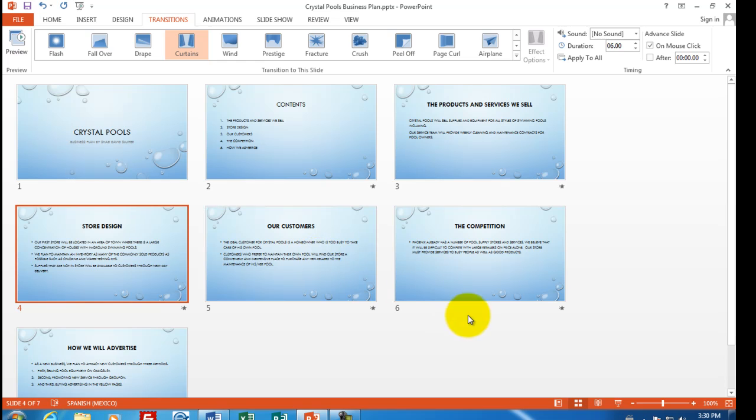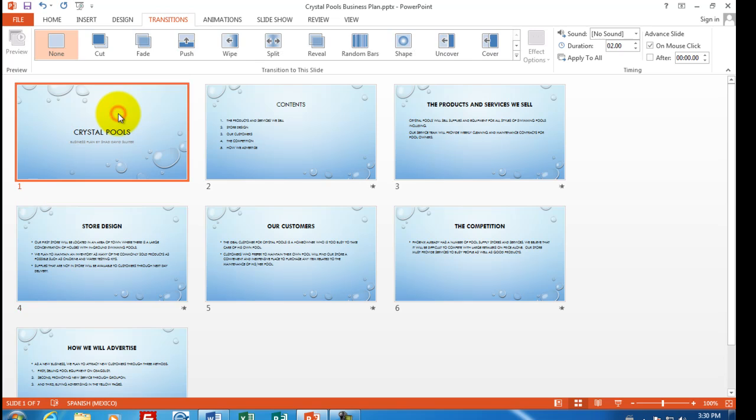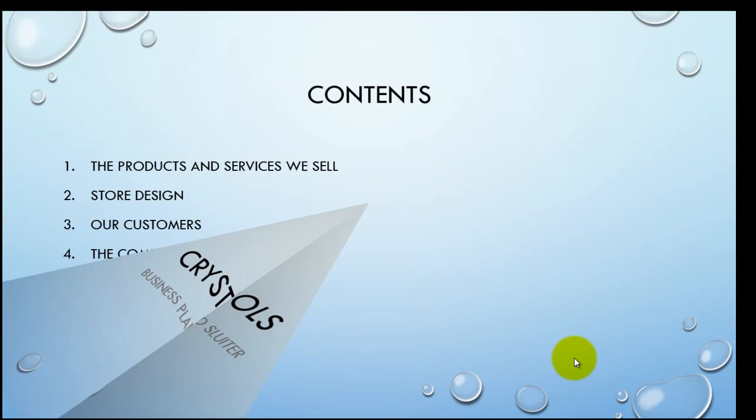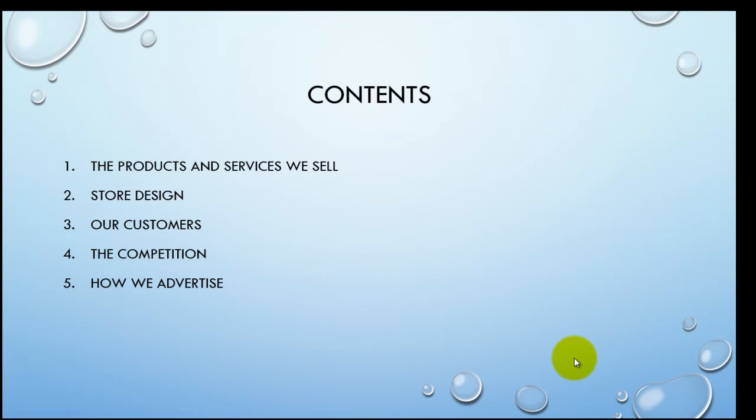Okay, so now when I'm done, I want to practice my presentation. So I would go back to the first slide here and then prepare to give your speech. You would click the button that says slideshow and pretend you're talking to your audience. You say, hello, good afternoon, investors. I hope that you will give me lots of money for my business. I'm going to talk to you today about crystal pools and the business plan that we have. As a good speech person, I'm going to tell you what we're going to say, and then say it, and then give you a summary of what I said.